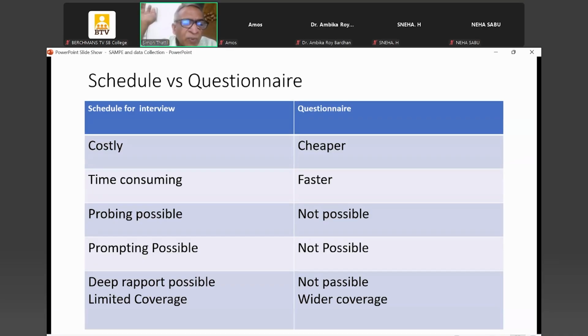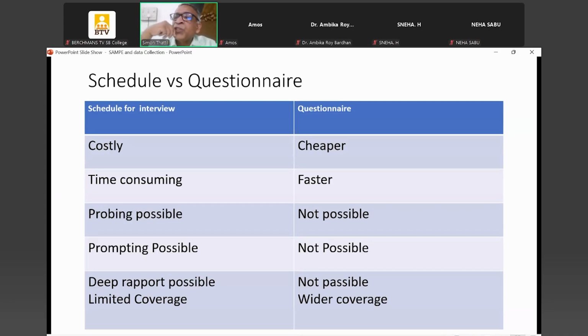Deep rapport is possible in an interview. Here it's not possible, because in an interview I see the person, I talk casually to the person, I might perhaps stay with the person, and as I said in ethnography, I might even participate with that person for some time. I also observe how he is behaving. I observe the conditions under which he is. If I feel that he is stressed, I might not ask questions at that time. All that is possible, but that is not possible in a questionnaire. When he gets it, we don't know the condition under which he is.